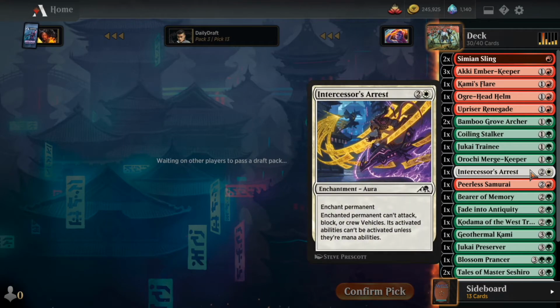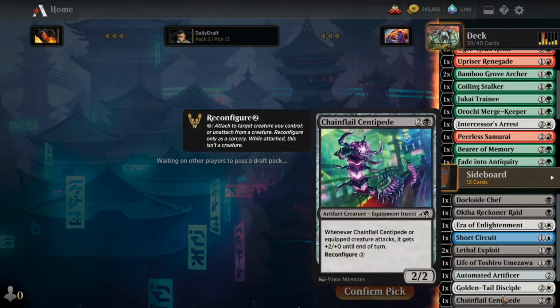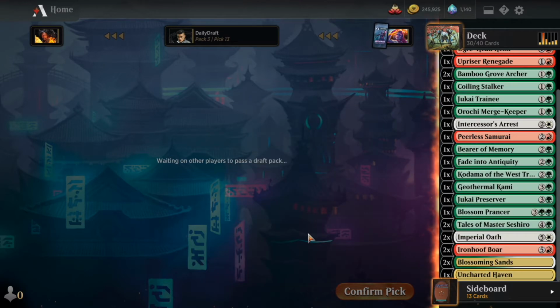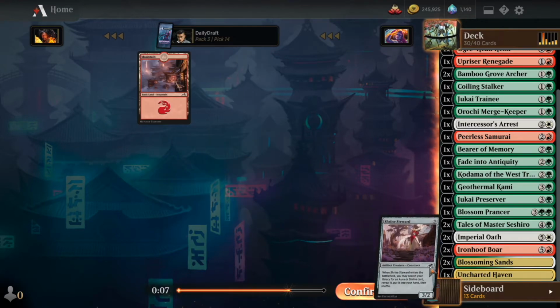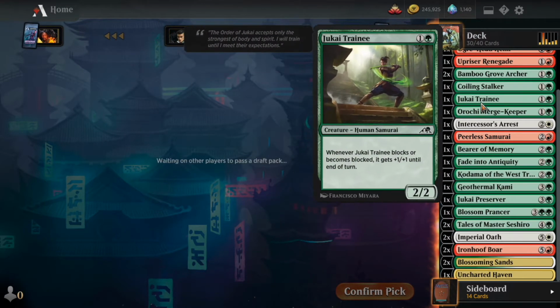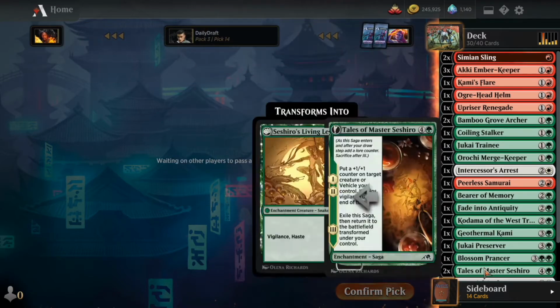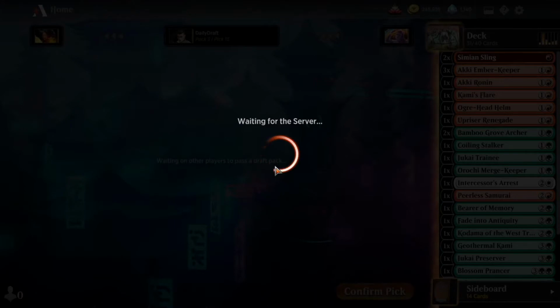So I do think green-red is correct here at this seat. It took us a while to get there, obviously, but we kind of waffled our way around, and I think we eventually found it. Only problem is it's not the greatest of green-red decks. It has some explosive power, but I think it could have been a little bit better on the top end.